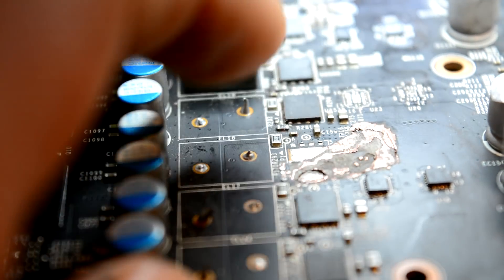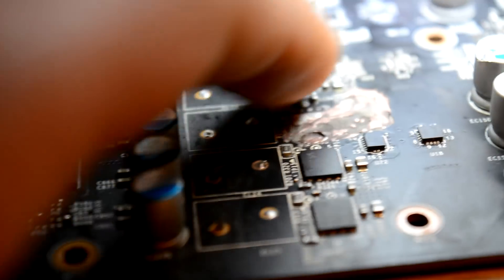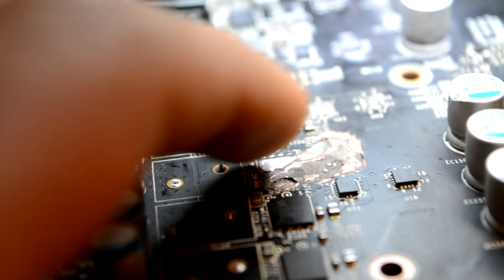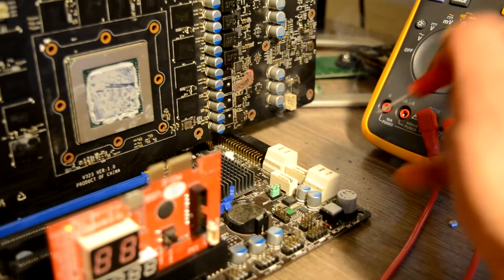We've already gone through three layers and we still have a short on our 12-volt line. I took the vias out just to be safe so the 12-volt line doesn't go to the chip and damage it. Let's try a couple more times — let's see where the short is now. Same spot. Looking under the microscope, we can see the short is between the third and fourth layer. At least we know which direction we need to go.